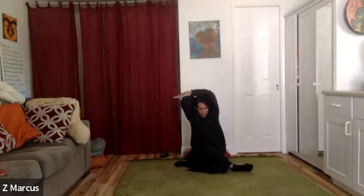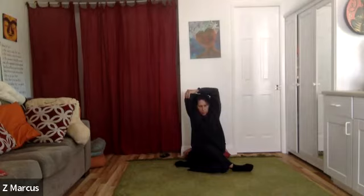Inhale, left arm up. Exhale, elbow bends. Inhale, right arm up. Exhale, press down. And then just keep breathing with awareness, with fullness, with ease.